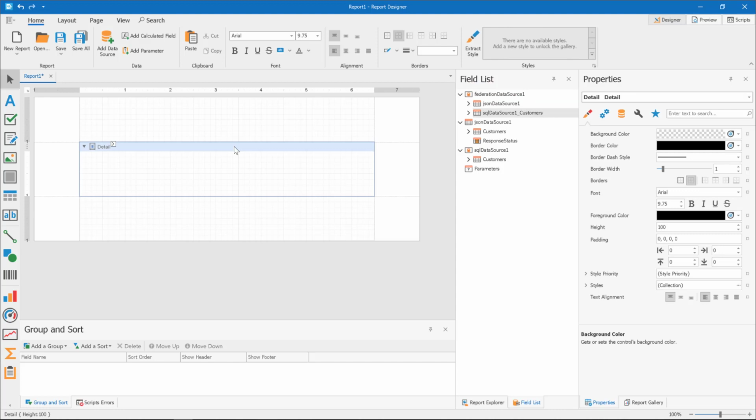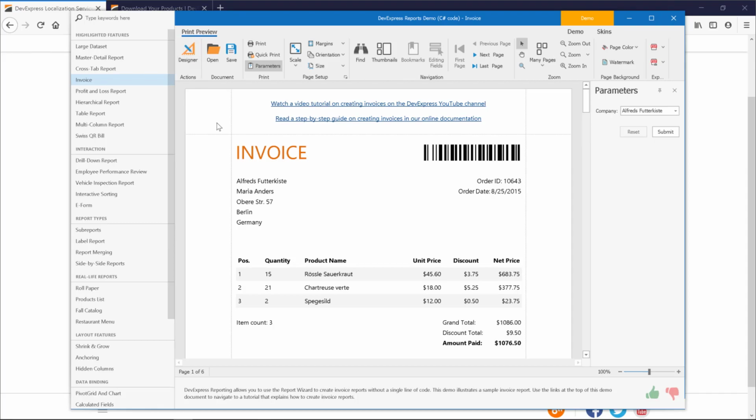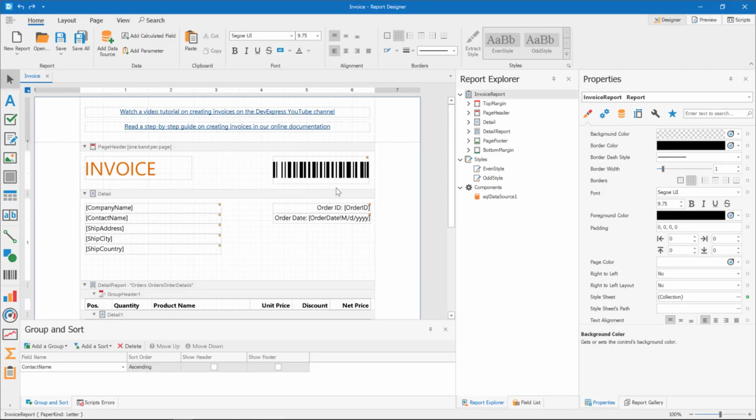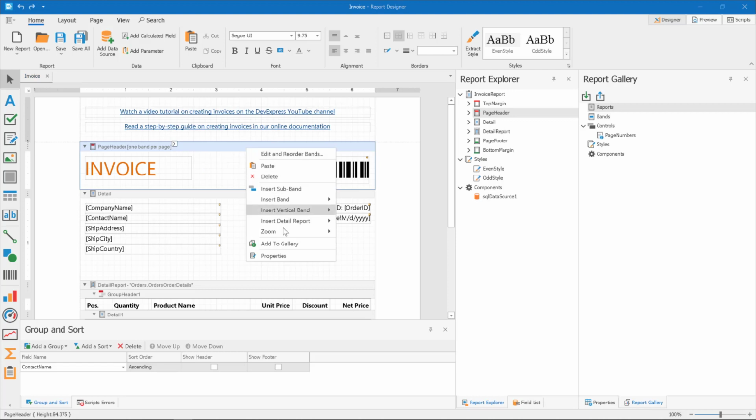Another new thing for WinForms Report Designer is the reusable bands templates. So let's switch to something a little more exciting like the invoice report again. Jump into the designer. Now previously for WinForms, we've had the report gallery where we could drag and drop a component or collection of components and reuse them. Now what we can do is actually click on the band and bring up the context menu of the band and say add to gallery, which means we can do that with a detail band, we can do that with the header band, etc., making it a lot easier to work with the creation of reports as we go through.